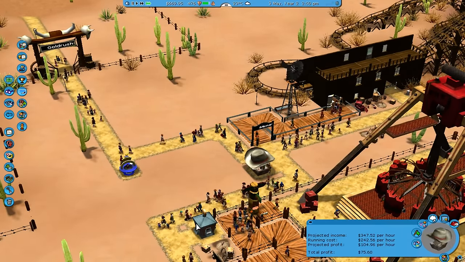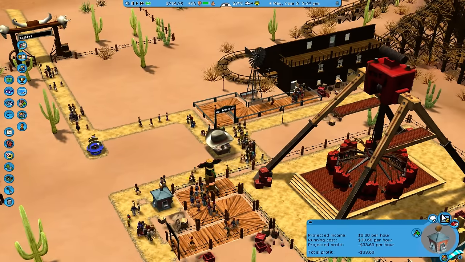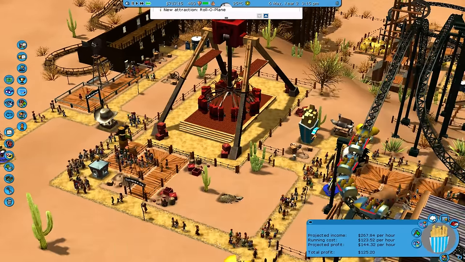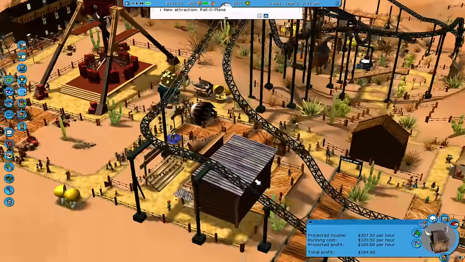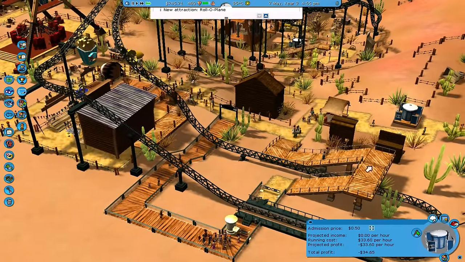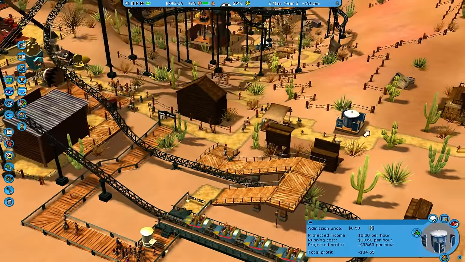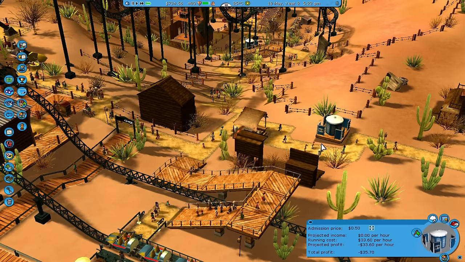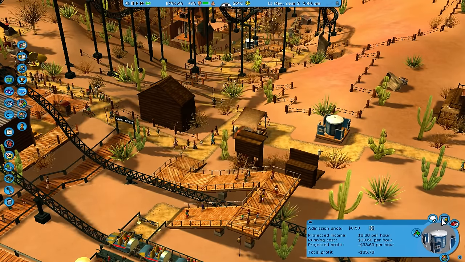Our hats are selling well. The ATM is of course not making any money. Even the toilets are doing great. Everything's doing great. Everything's making a profit. That's what we like to see. Yeah. Well, not these toilets. I don't think anyone's... yeah, nobody's using them. I think they're too up the ground.